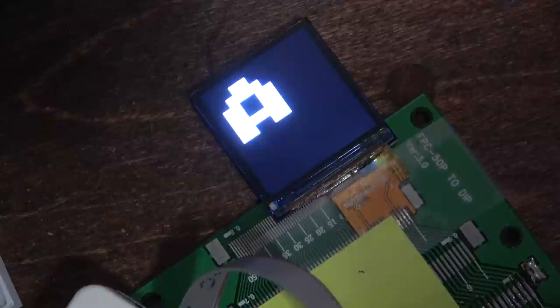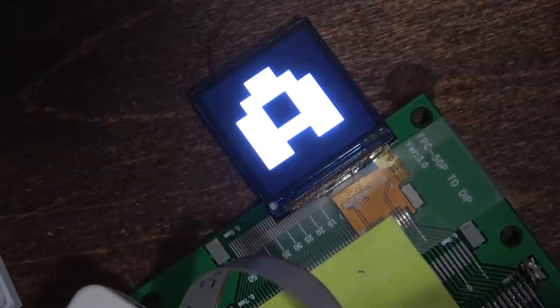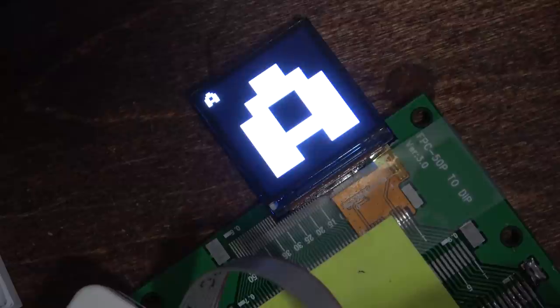All right, now I have a static character, but it's growing every time the seconds increase. It should reset when it takes up the whole screen. Happy little clouds. Cool.